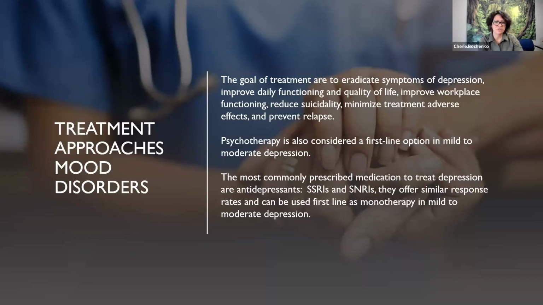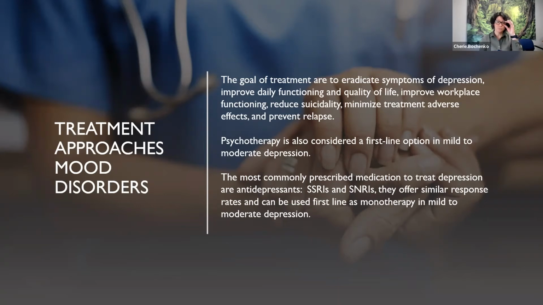So treatment approaches, we'll just cover in general for mood disorders. The goal of treatment here is to eradicate or really reduce the symptoms of depression. We want to help improve that person's daily functioning, quality of life, relationships, workplace, reduce any symptoms of suicidality, and we want to minimize adverse effects and prevent relapse. Therapy is really the foundation of good treatment for mood disorders.